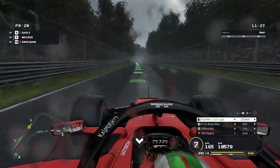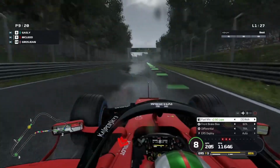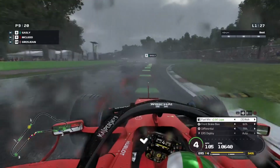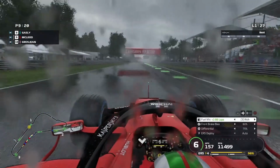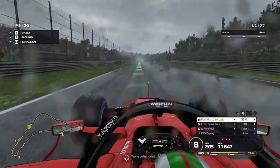Hamilton's made up so many places. Hamilton's nearly 12th already, or 11th. Here comes Grosjean out of all people. I'm getting attacked here, but he doesn't make the move. But Butler in 7th, he's made a fantastic start, but it's not been the ideal start for ourselves. The difference is 4.5 seconds. They're on fresh wets.